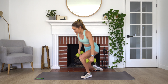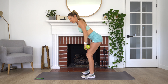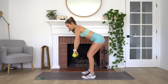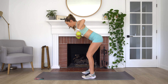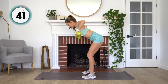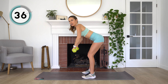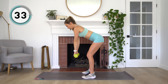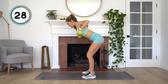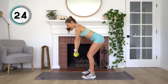We're going to come up to standing for a wide grip row. Feet hip distance, a little bend in those knees, hinging forward at the hips. Our dumbbells are going to face in towards our body. We're going to row up — elbows go wide, and then we come back down to the starting position. Really important that we're making sure that our back stays nice and flat here. So draw your belly button up and into your spine. As we bring those dumbbells up, I want you to squeeze your shoulder blades together, and then again, slowly on the way down.